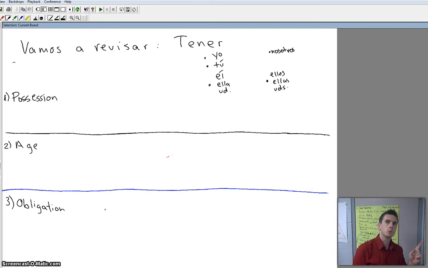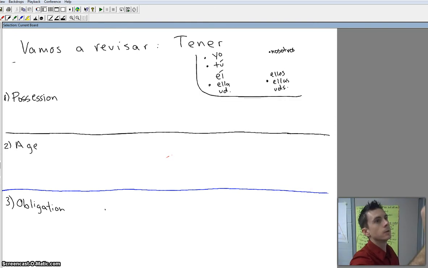Remember back to a few YouTube tutorials ago, I gave you the personal pronouns with the verb ser. Well, now we're going to use those personal pronouns that are located right here to help us conjugate the verb tener. Remember, every pronoun has a corresponding form of any verb, and that's what we're doing. So, the yo form of tener is tengo, I have.